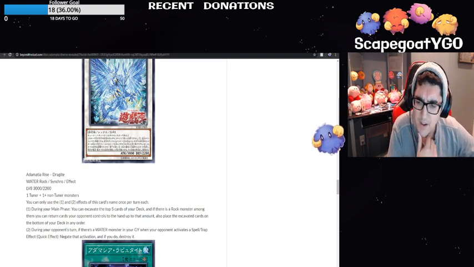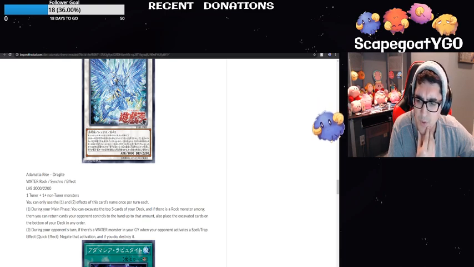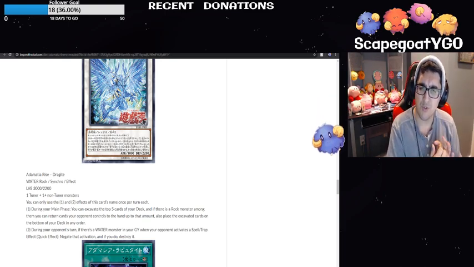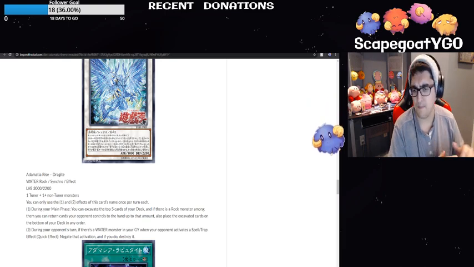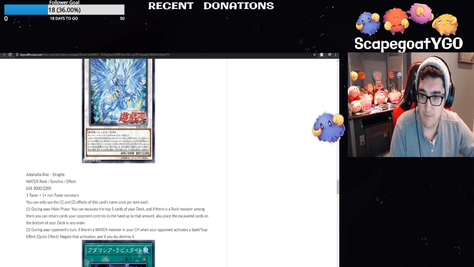So let me read that again. You can excavate the top 5 cards of your deck, and if there is a rock monster among them, you can return cards your opponent controls to the hand up to that amount. So depending on how many rock monsters you excavated, you can return that many to your opponent's hand. So that seems pretty good. Yeah, wow, that's actually a really good effect. It's a good board clear, so they have that going on for them.